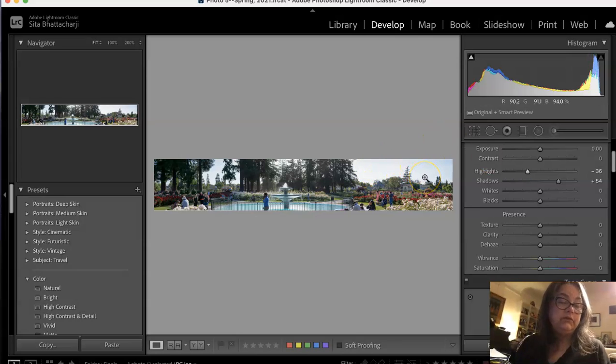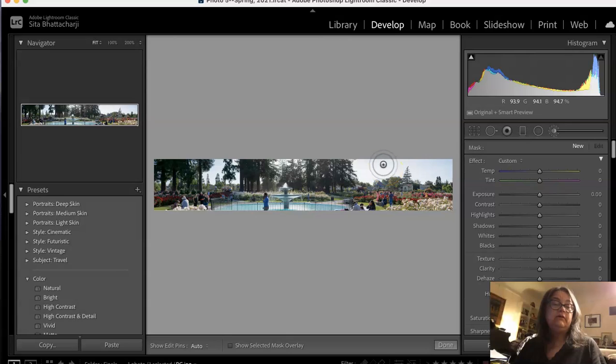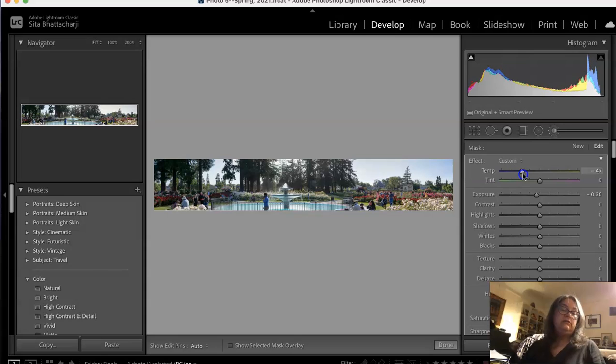You could add a little blue to the sky if you wanted, so you could do that with the adjustment brush, and not necessarily change the exposure that much, so I might bring it down a little bit. But get rid of this yellow by changing the color temperature, and just doing that we'll add a little blue to the sky, and we can do the same thing over here if we want. Just get a little more blue sky in there, so it's not blindingly white, that's all. And you can, of course, play around with the levels, the amount of manipulation, obviously, and the shadows, I think, could be opened up even more, just a bit.